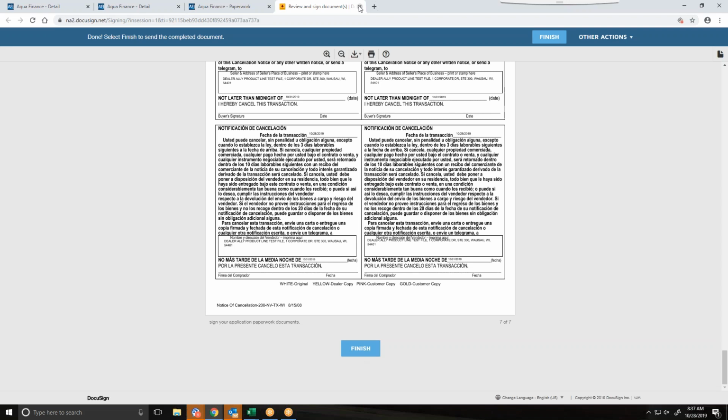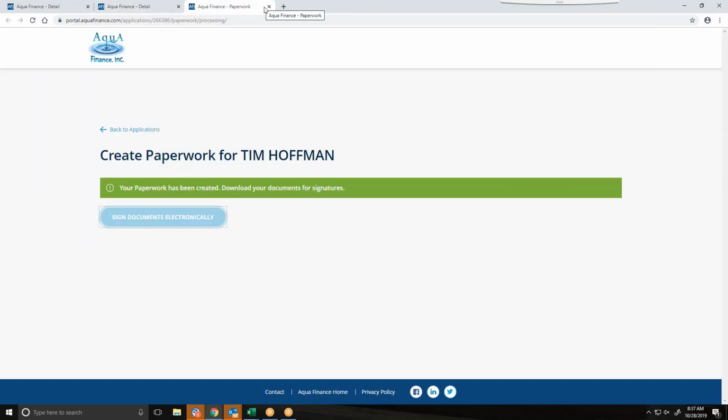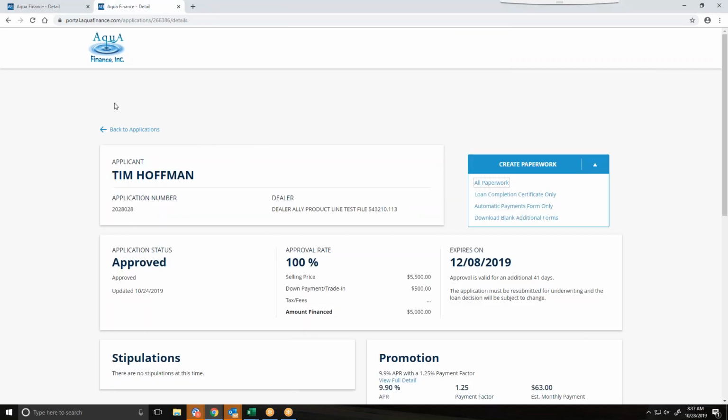Now, once a job has been completed and you want the customer to do the e-signing on the completion form, you can come back in here and see where it says create paperwork. There's an arrow down.